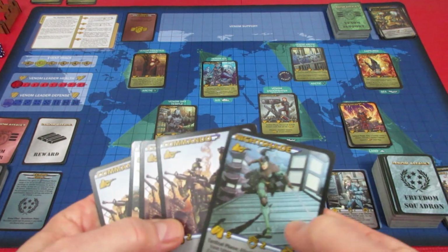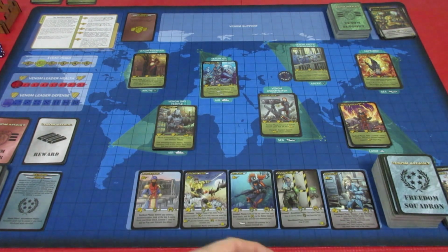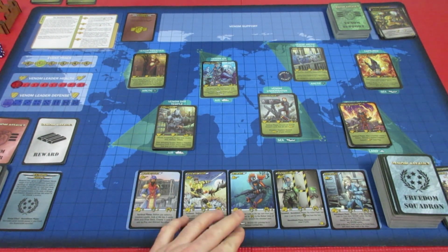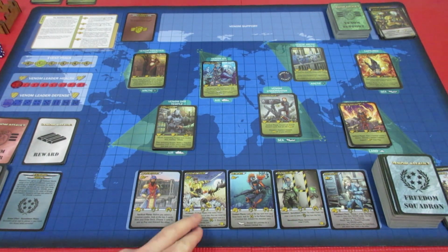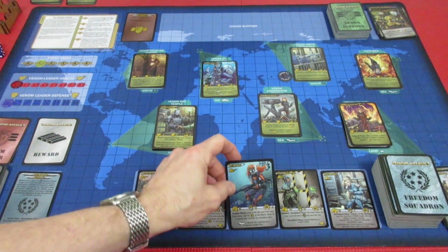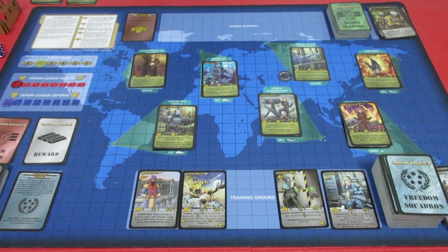Alright, so we do have 7 recruit. 2, 3, 4, 5, 6. We have 7 recruit. Okay, for 7 recruit, we can get Sandbar, Selkie. I'm not sure. We can go with Selkie because we got a couple of water zones left to attack yet. You know, we're gonna go ahead and recruit Selkie for 5 for player 2.